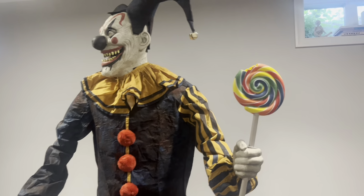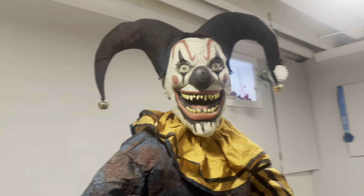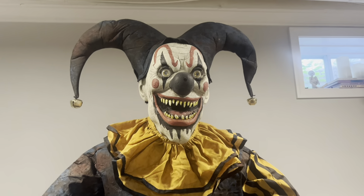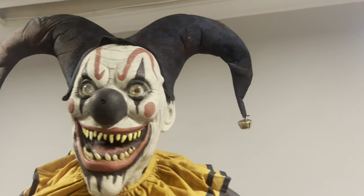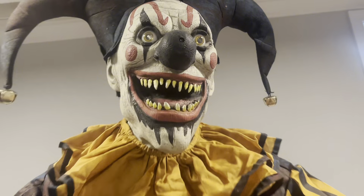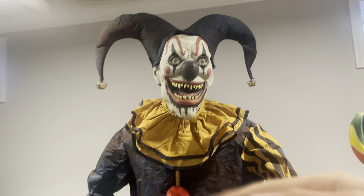This room has no other animatronics in it or anything I think he would detect. So let's try him again. Yeah, it's working so much better now. So why don't you come a little closer and let's play a game. That's not bad. It is kind of annoying, though, because if you want to have him with other animatronics you can't. But he's still a pretty cool prop. I really do like him. I like the way you walk — I can't help but follow you around with my gaze. You have a certain bounce in your step. It's just so enticing. Mind if I follow you around for a bit longer?